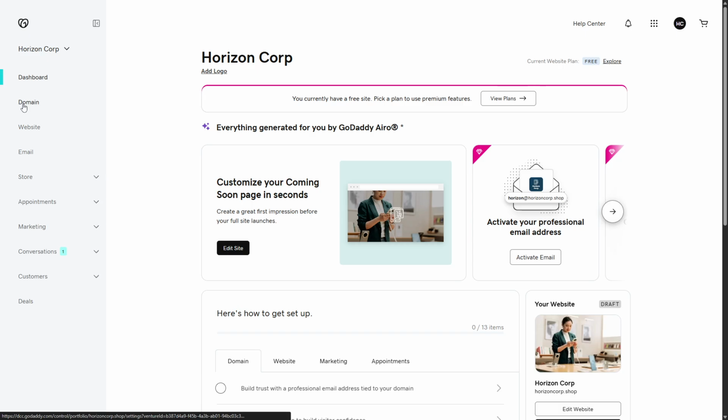The third step in this process brings you behind the scenes of your chosen domain. To make the required changes, you need to click on the DNS, which stands for Domain Name System. This click will grant you access to the nuts and bolts that make your domain function correctly.